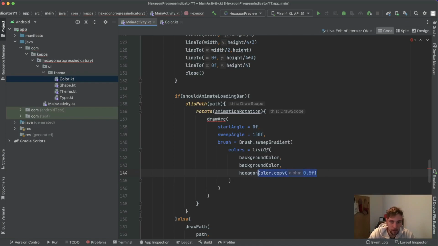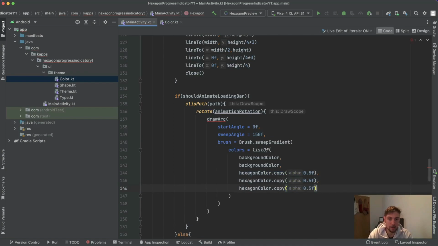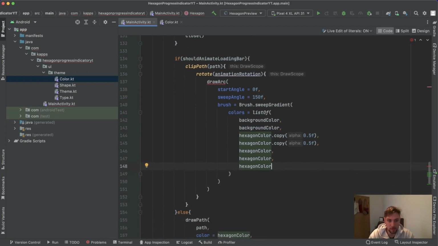Then we can, I think, just copy and paste this here like this, and then 3 times the hexagon color. And then in my experience, this transition looks very, very smooth and goes from blue to white without some cutoffs and all that stuff.